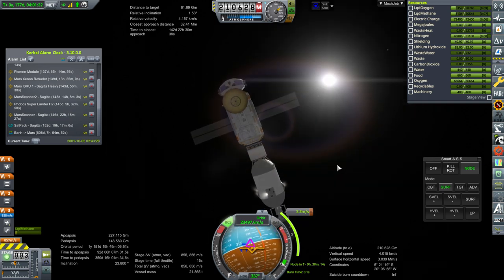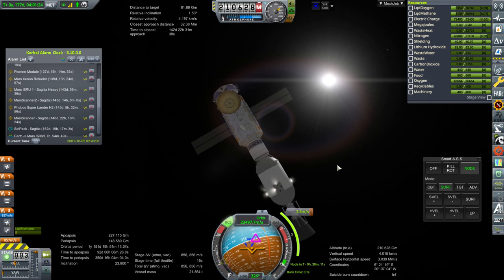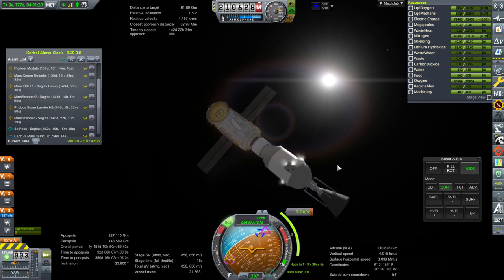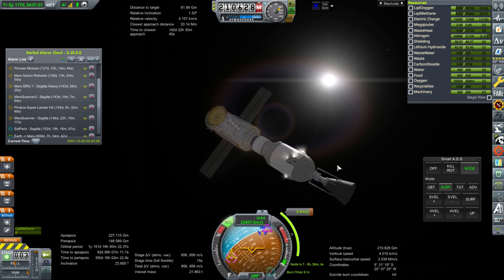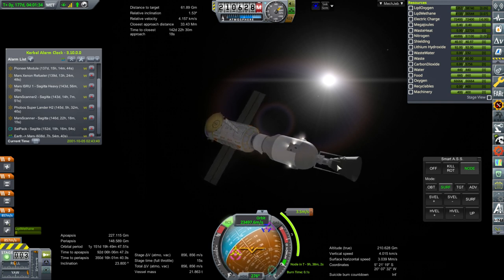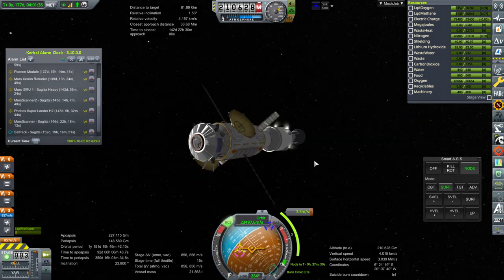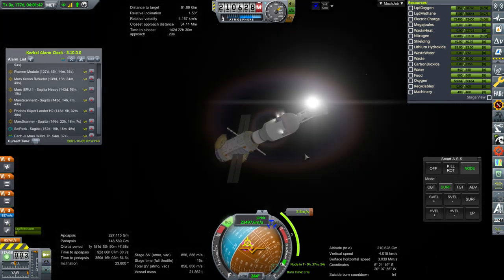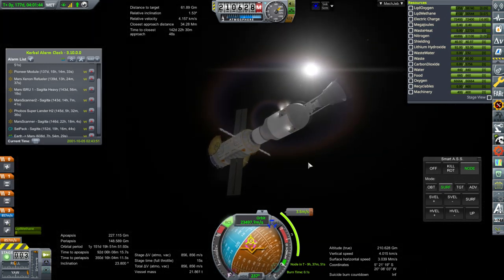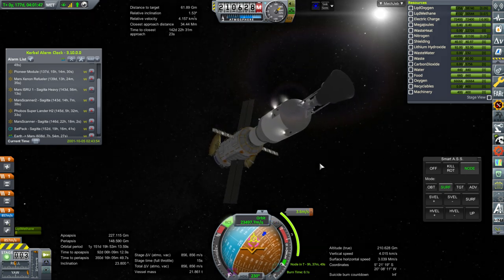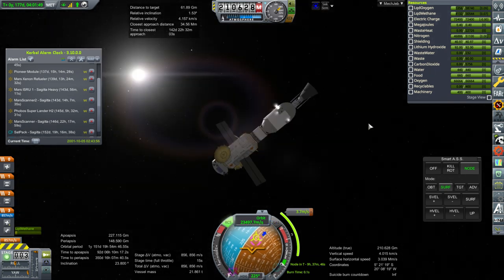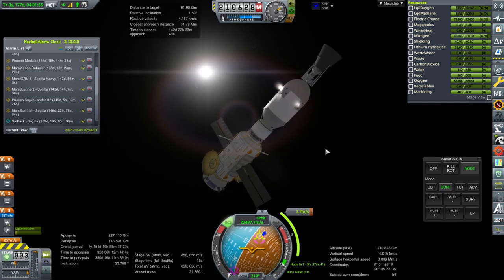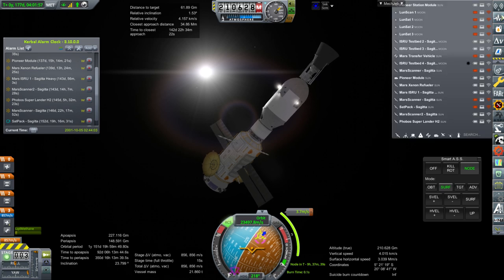Looks like I have to go to the Jupiter class ones to get good range. Mind you, I don't have remote tech, so where is this gonna be pointing exactly? Yeah, I think maybe the descriptions are expecting remote tech and I don't have remote tech. I might have to review the stock antenna ranges before next time, because I don't think they're doing what they're supposed to be doing. Realism overhaul, to a large extent, expects you to be using remote tech, but that's redundant with Kerbalism, at least in theory.